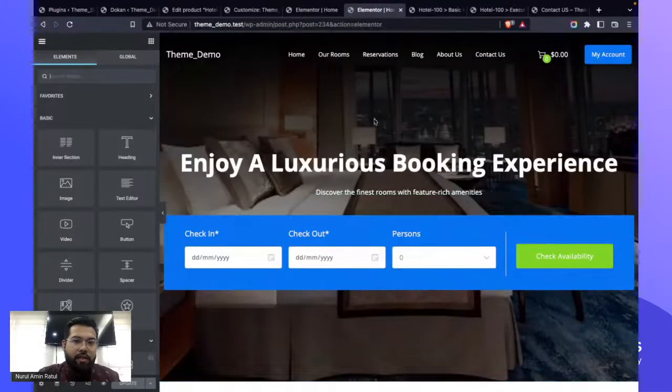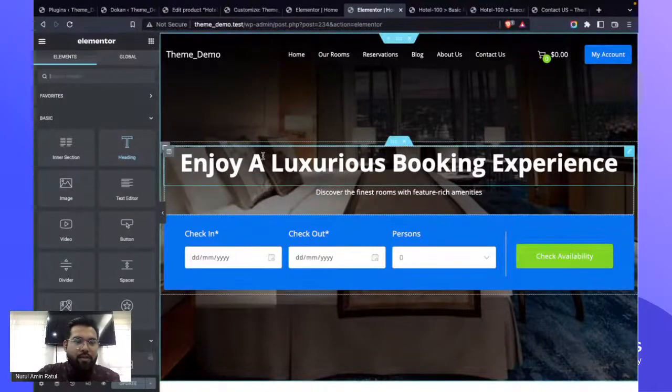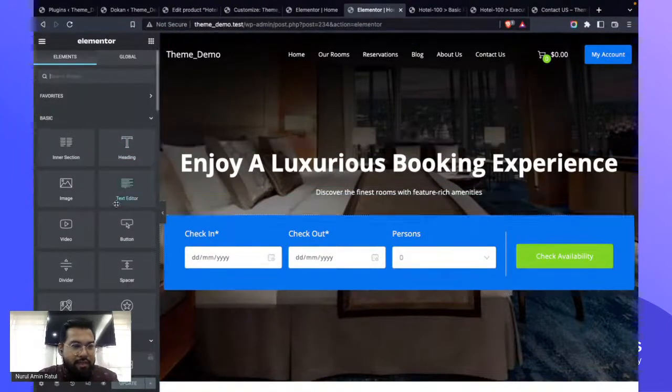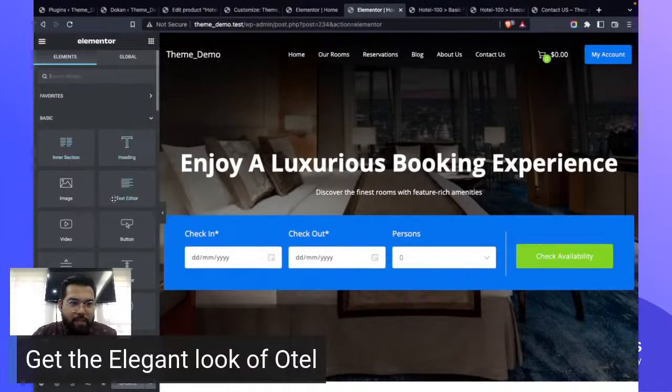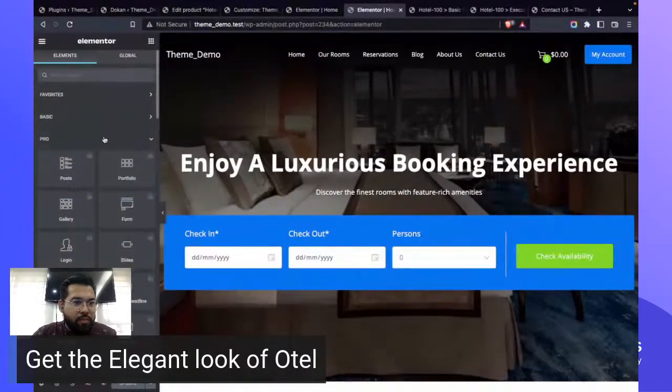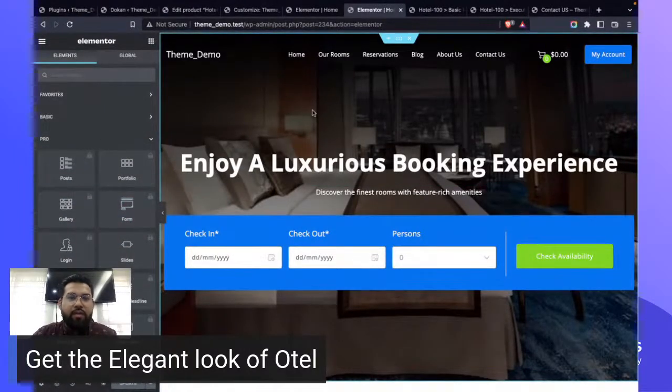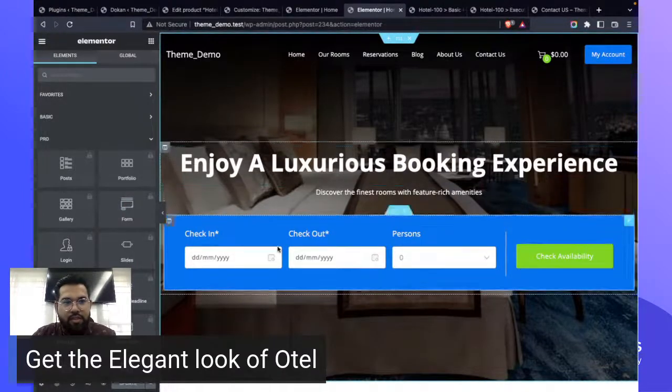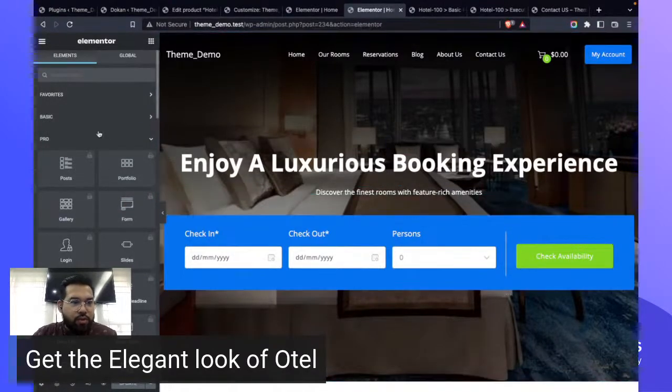Okay. So yeah, obviously, if you have worked with Elementor, you're very much aware of its UI and its usabilities. So you have the blocks here, the basic blocks of Elementor. You can use them, and if let's say this page is empty, you can customize this whole page according to your need using whatever blocks you need.